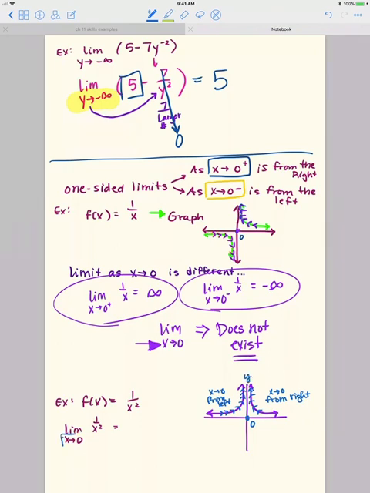So the function behavior of 1 over x squared, when x gets really, really close to 0, the function values go to infinity. Because you're taking 1 and dividing it by a smaller and smaller number, and it has the opposite effect of the larger number. If you take 1 and divide it by a smaller and smaller number, that number is going to go into 1 more and more times. So the value of this is going to blow up and get huge. So that's why we say the limit as x goes to 0 of 1 over x squared ends up being infinity. So hopefully this gives you a little more insight on how to approach limit questions for the beginning of this chapter.